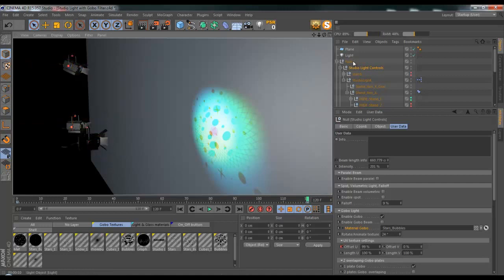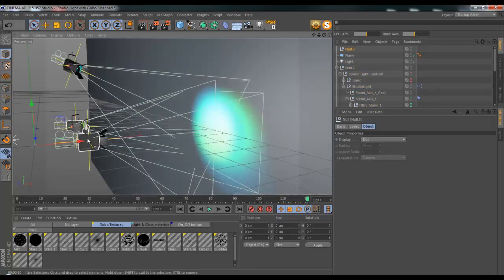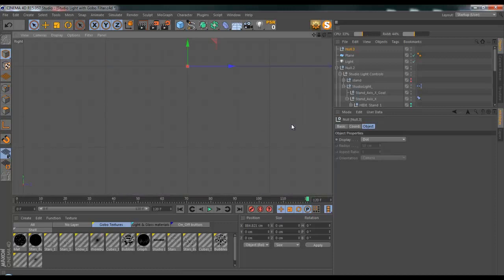For instance, you can change this one. Let's make a new null. Move it just here. So from the top.